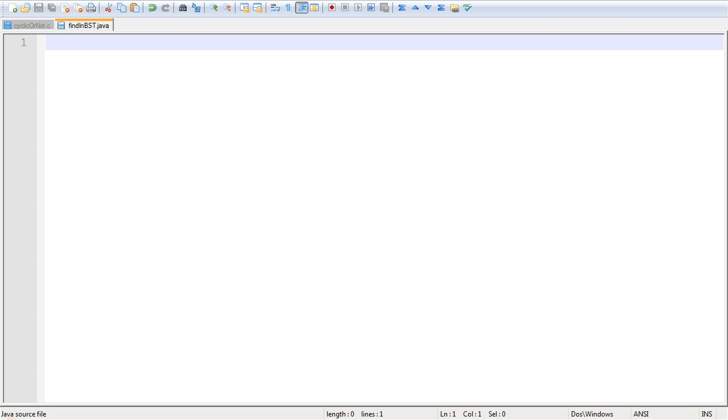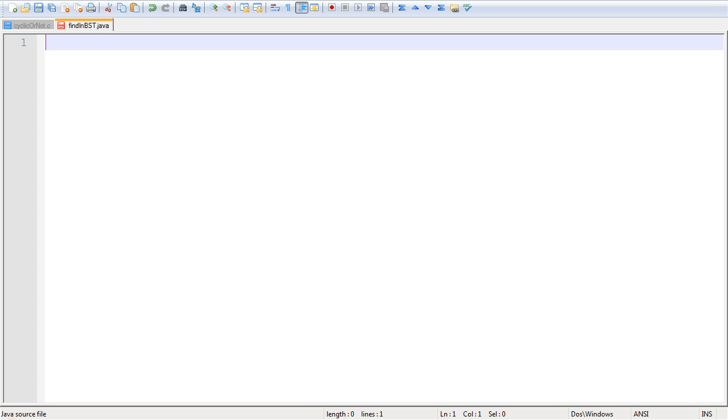So there was this property in the binary search tree where every parent node was larger than its left child but smaller than its right child. And this property was really useful for us because it will allow us to basically implement this find function or method, which could find any element in the tree in time big O of log n. So let's see how we could implement that.